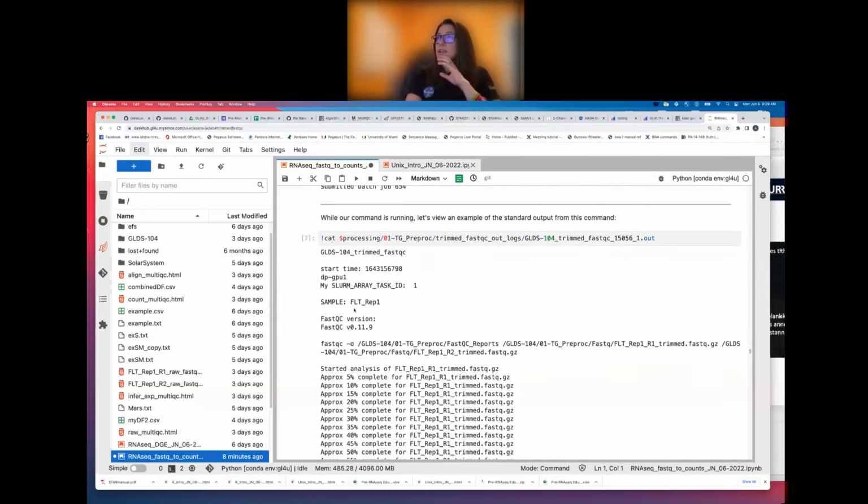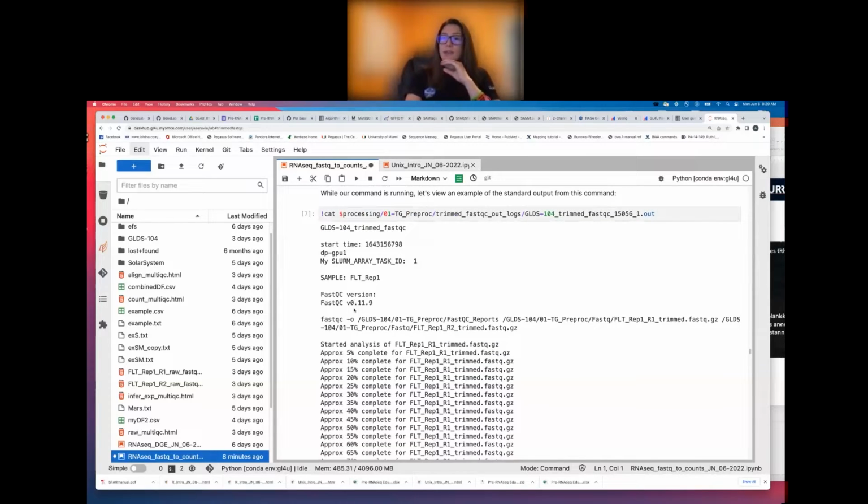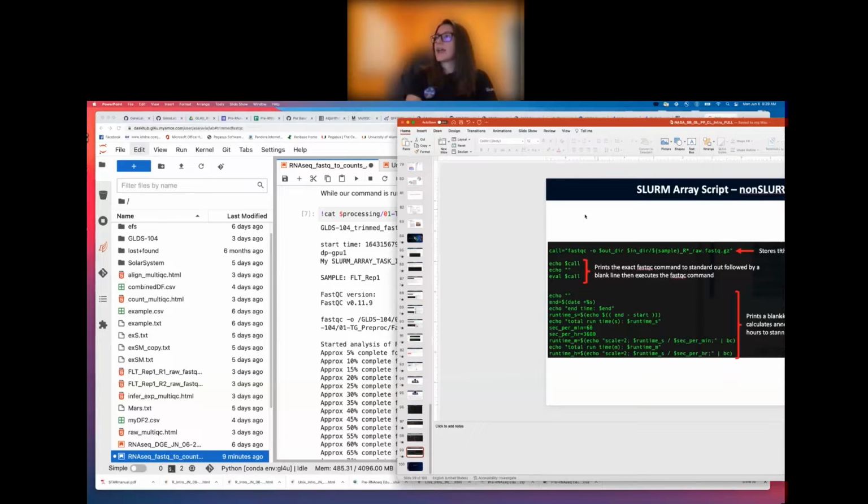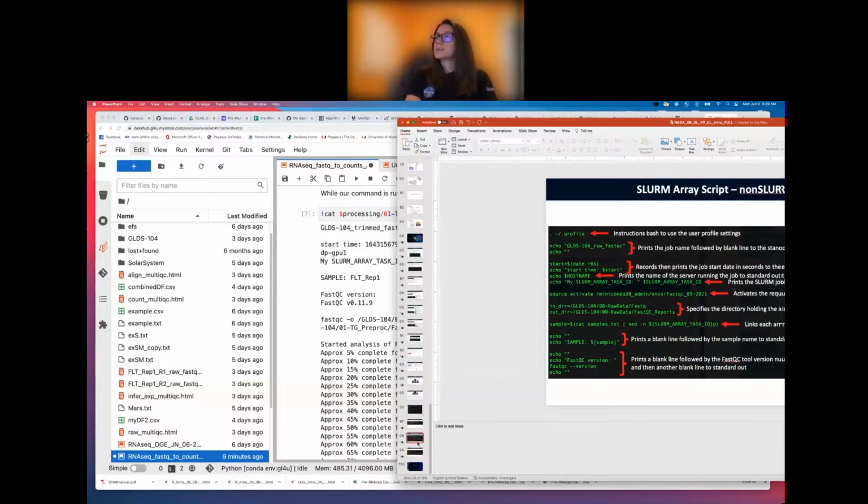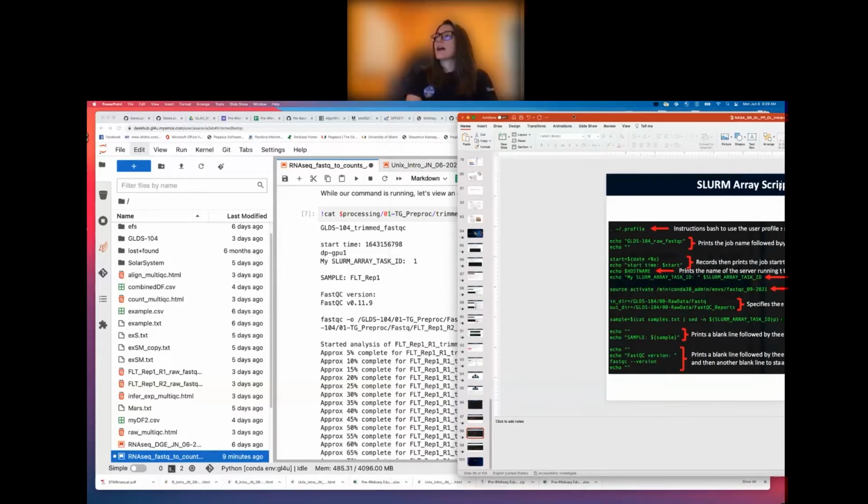So this is the standard output for the file. Again, it's what's reported from the file as a progress log. This happens in addition to whatever output files the tool generates. This should look familiar from the raw one. And again, this header stuff here is all those unique things that I add to the scripts, just to echo and tell me what job it is. So here I have the job being GLDS 104 because that's the data set that we're working on, trimmed FastQC. This one was the wrong one that I just echo out.